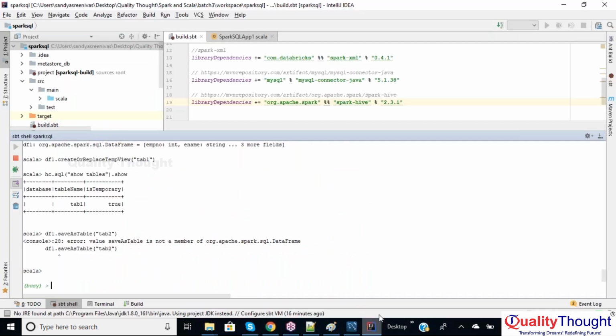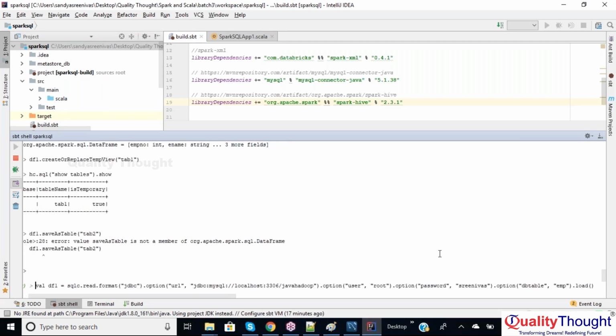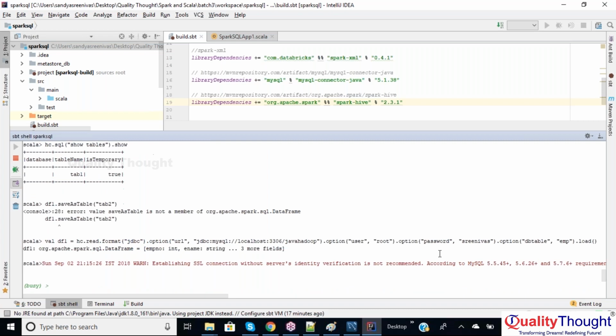But let me see how we create the data frame. We created the data frame, right? So this one we created by using SQL. Yes or no? Let's create this one by using HC, Hive context. SQL context doesn't have permanent table creation, right?